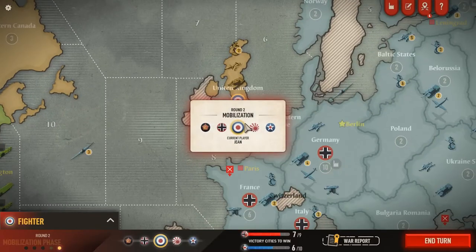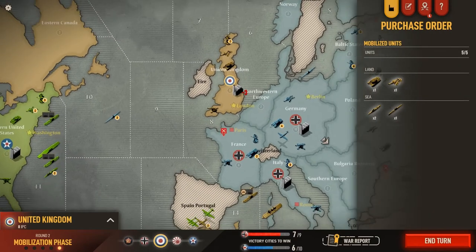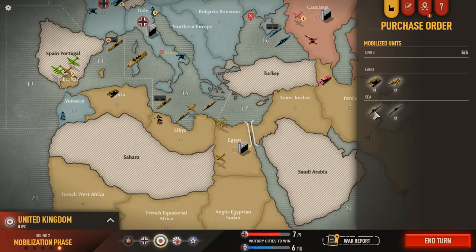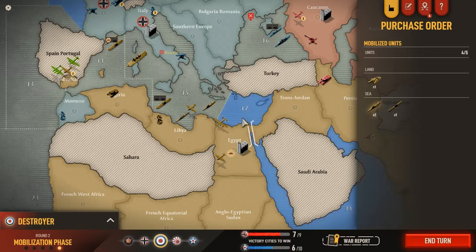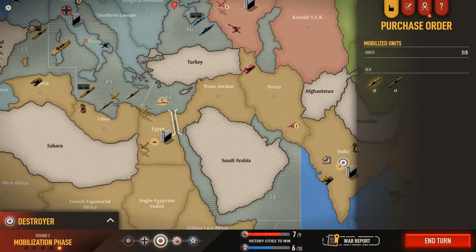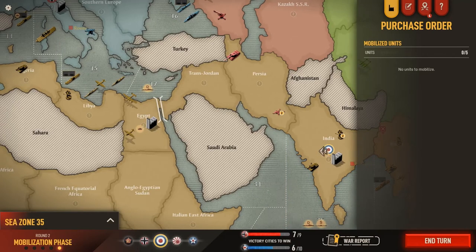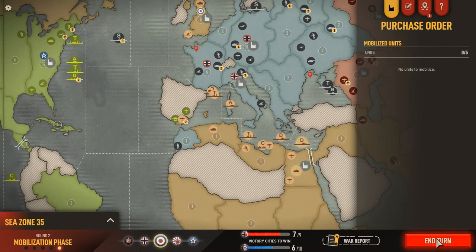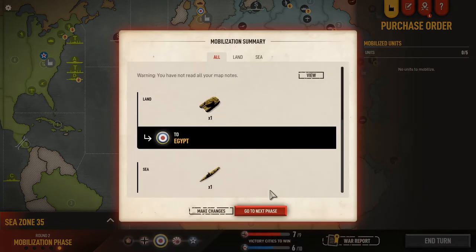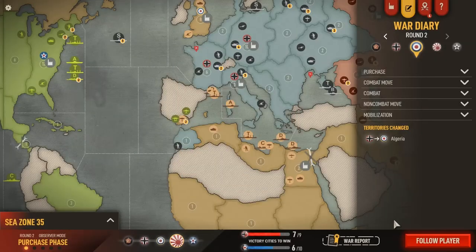I know I haven't written all my map notes. Mobilization, let's take care of this. So, I definitely want to put a tank there. One destroyer. Can I put another thing? Ah, no, I can't. Okay, that's smart. Yep, no, I can't. Build that factory up. Look, my PC is going up.